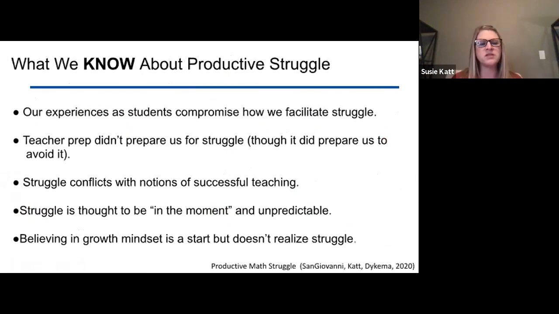A couple things really influenced how I thought about struggle, and you may have very similar feelings. When I grew up, I was taught not to ask any questions. I was just taught this is the way you do math. I remember my 6th grade algebra teacher up at the board showing me how to do it, and I just copied along, taking copious notes, and didn't really understand any of it. I remember those tricks that we were taught, and this one, I don't know why it sticks out to me because it is so silly, but bigger bottom, better borrow.